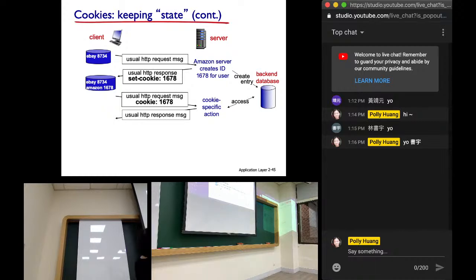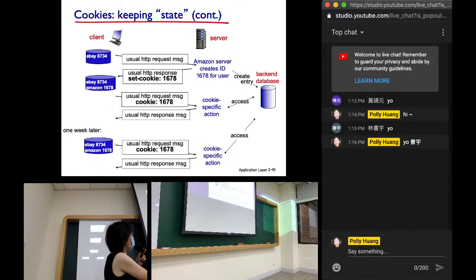So you might finish browsing, but one week later you come again with your cookie file like this. When you send a request to Amazon.com again, you already send the request carrying this header line, cookie 1678. Amazon.com will say, hey, welcome back again. You know what? You're now looking for smartphones. Let me recommend smartphone cases. And if you purchased a smartphone a week before, that is iPhone 8, for example, then they recommend the cases for iPhone 8. That's how you wonder, hey, how do Amazon.com or PC Home know what I was looking for? Yes, they get your history here.